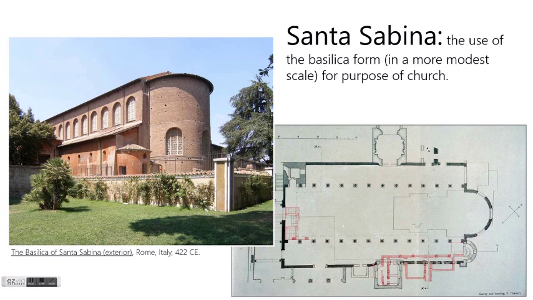But this basilica form becomes adopted by the Christians. The Christians have a need in their church structure which was very different from what most ancient religions needed. The Christian church needed a large meeting space where people could worship together. Most of ancient worship, if there was any kind of group activity, involved processions, and they were outside, like the Panathenaic procession, which would go all the way through the city up to the Parthenon and then around it.